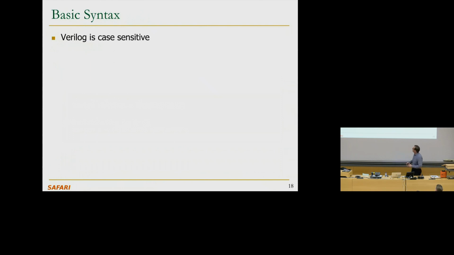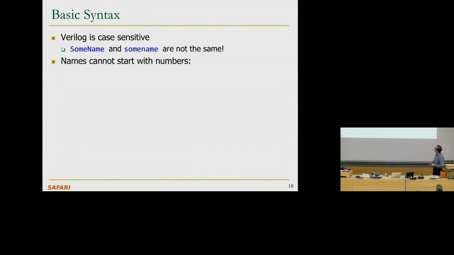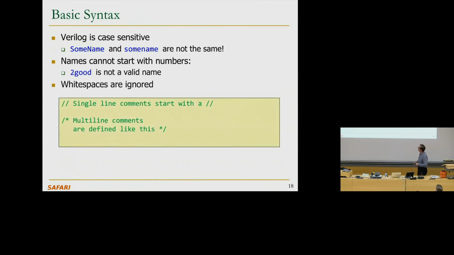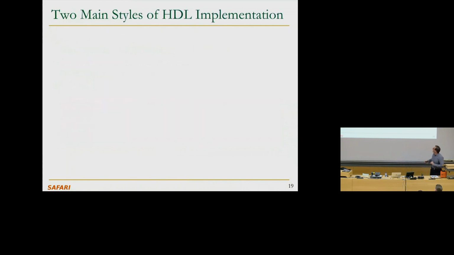Okay, so Verilog is case sensitive, like many languages. Names cannot start with numbers, white spaces are ignored. You need to follow some convention. You need to, unfortunately, have syntax in the language. If you raise the level of abstraction, I think you can get rid of syntax more or less, but there will be some level of syntax at some point. And then you can have comments, as you can see. Commenting your code is really important, because I don't think there's anyone in the world who can magically understand extremely complex code without comments. Some people are extremely good at it, but okay.